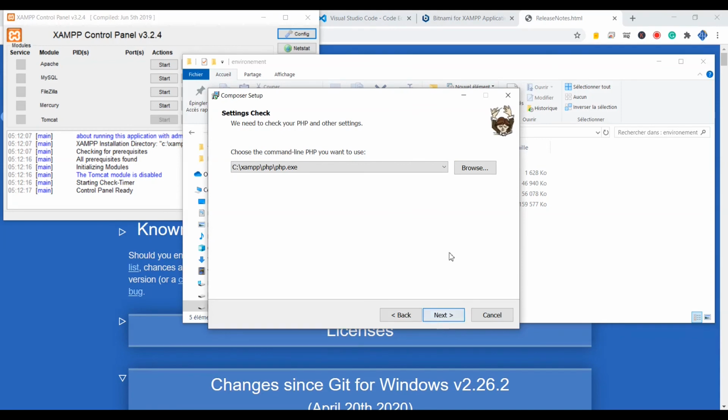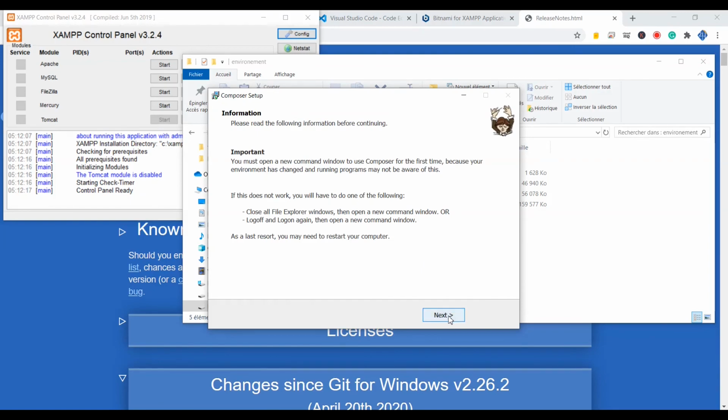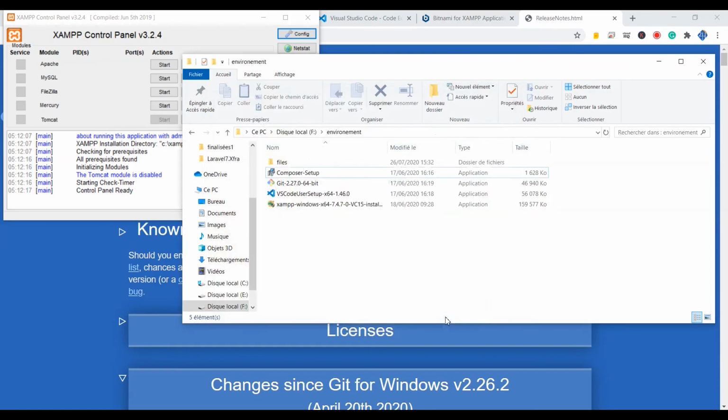Just click on next. And we're going to click on next, click on install. So let us wait for a couple seconds. And installing, and let us click on next and finish.